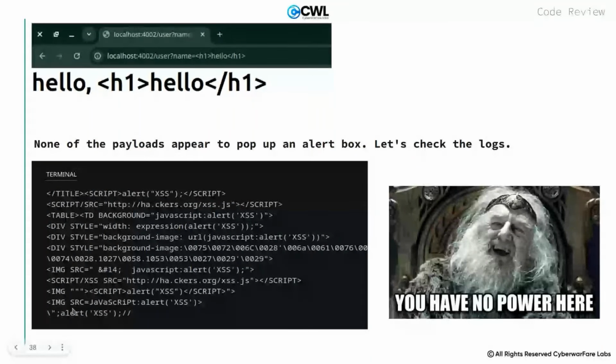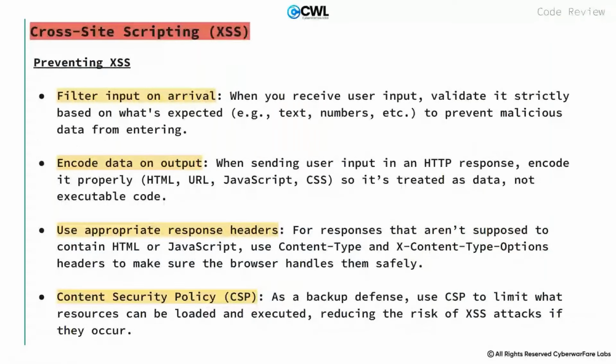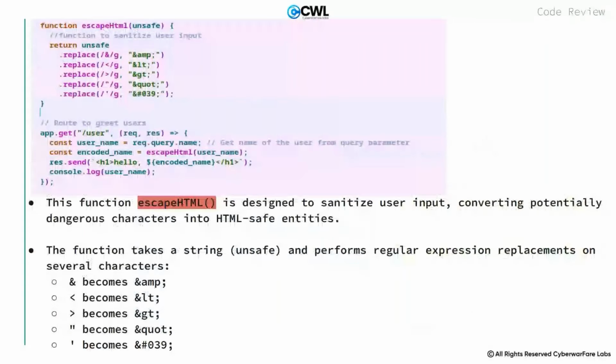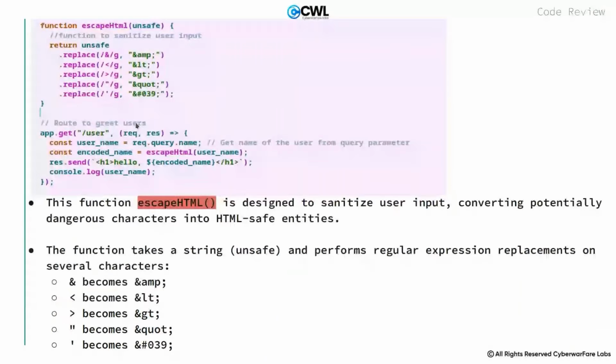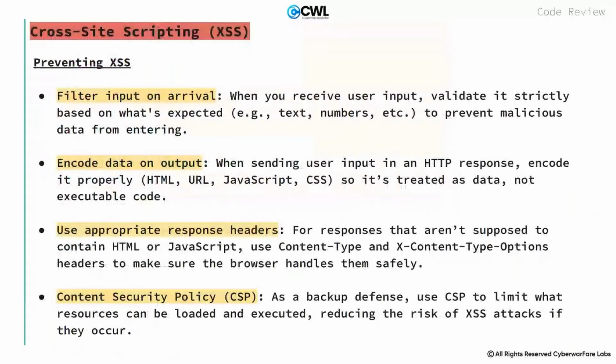And how can we prevent that? One method which I've shown you is replacing the characters that we receive in input. This is the first thing which I've implemented. We're filtering our inputs. Whenever we get any input from the user, we filter it out, we prevent those things from being rendered, and we replace such inputs with valid strings here. And then we can encode data on output. Whenever we are displaying the output back to the user, we can encode it, or sanitize it, and then pass it to the browser.